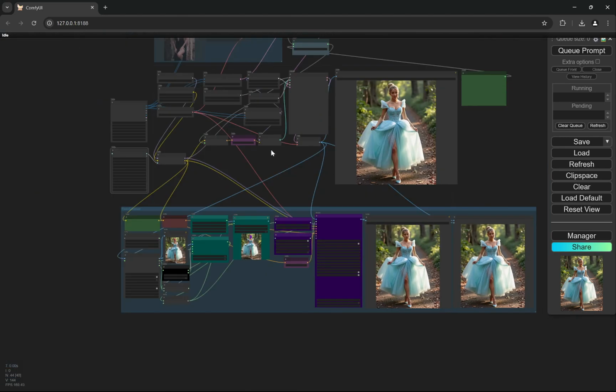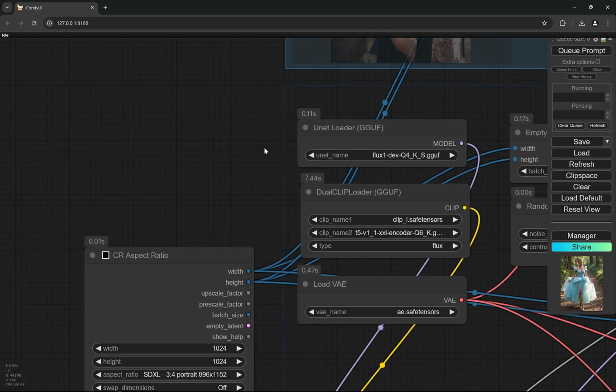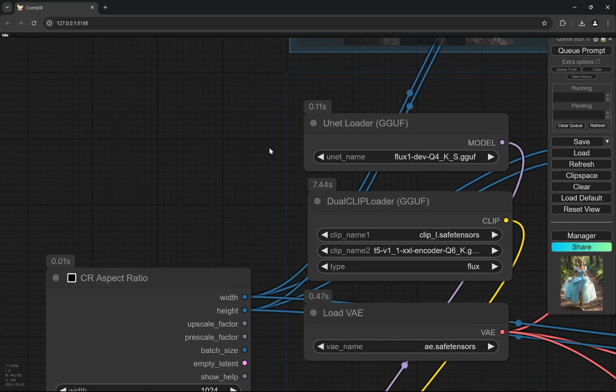One thing I like to mention first is that although you'll find all the links for what you need to download, I'll just give a very basic overview, and this is something I have mentioned in all of my previous videos as well. You just need to download the Flux quantized model GGUF file. I am using the Q4KS version. You can go up to Q8 depending on if you have a very powerful GPU. I am creating this whole thing on a laptop with 8 GB of VRAM, it has the RTX 4060. So if you have 6 GB of VRAM, you can try Q3 or something like that to see whether your image generation speed and quality are in balance.